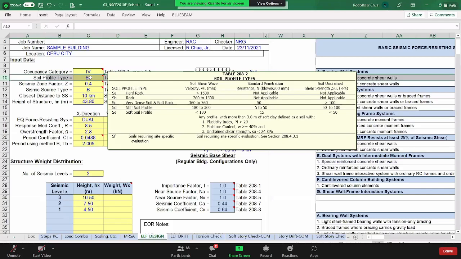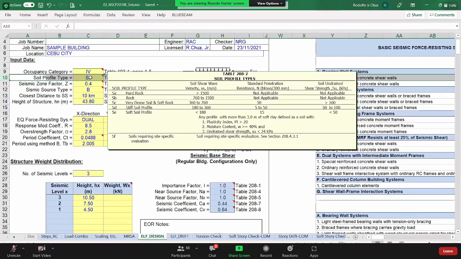And then ang fourth is SD. So ang common na ginagamit if you don't have any geotechnical report, usually ang atong gamiton is SD. But you have to do sample testing kanang pit sample. Magpakalot ka dito sa site para ma-determine nimo kung unsa nga klase ang yuta, if it's silty, clayey, sandy, or gravel or limestone. So it's a stiff, ang description is a stiff soil profile. The shear wave velocity is between 180 to 360 meters per second. And then the SPT blows is in between 5 and 50 number of blows.